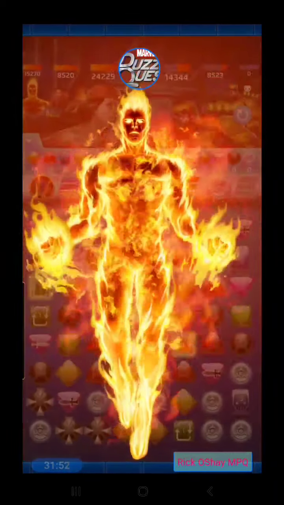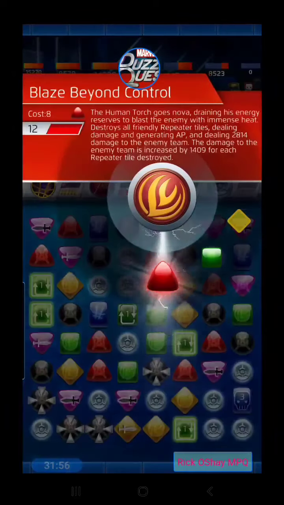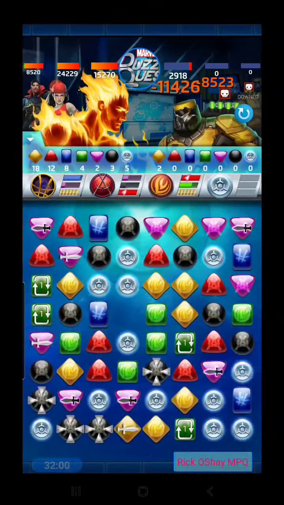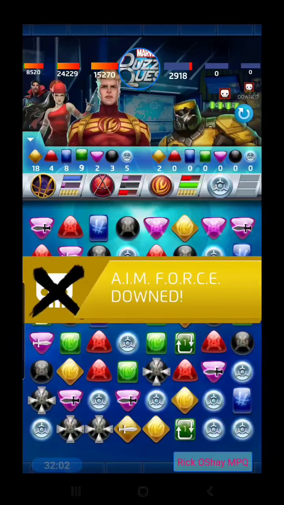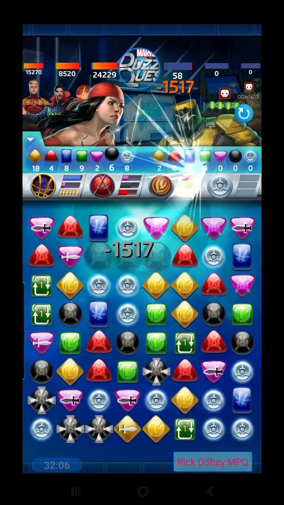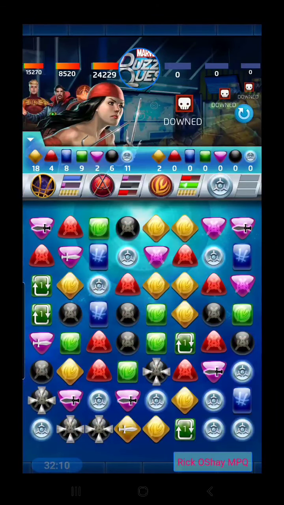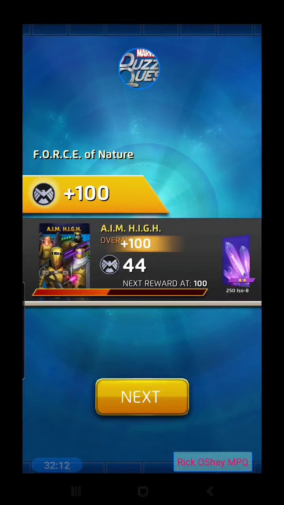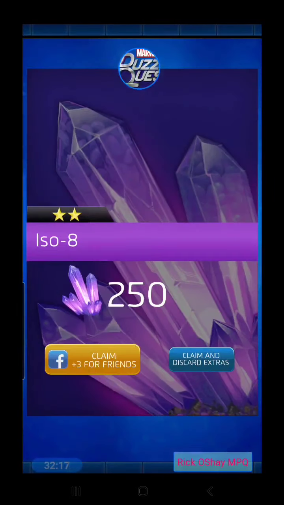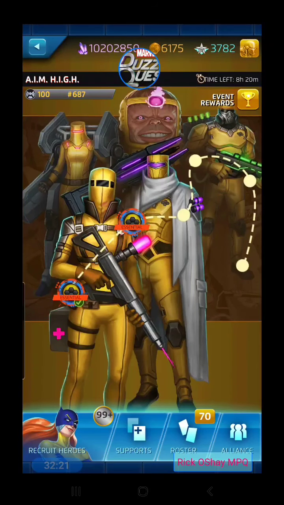Okay. And I think we're going to run ahead on AP, so let's go ahead and play Blaze Beyond Control again, just to end this a little bit more quickly than it would have been. And this should be the win. There we go. Got the victory. Hardly lost any health. That was a really tough, nearly 30,000 enemy health team. And we basically just outplayed them a little bit.